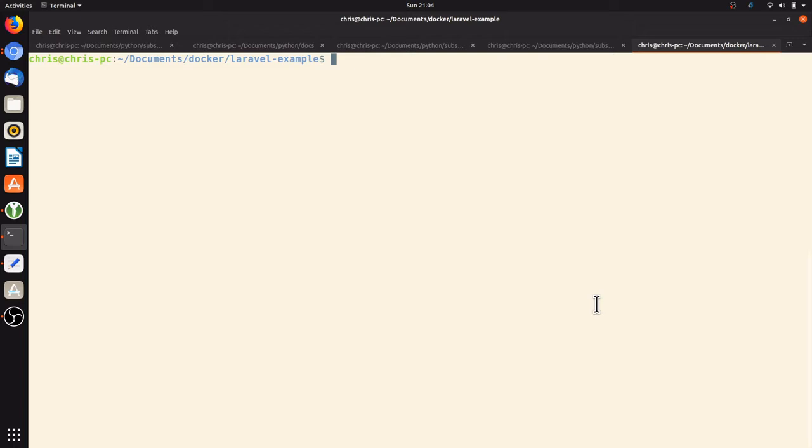add special PPAs, which I think is Ondrej's, and it's only supported and maintained by one person. But what you do have is a Docker Composer package, which allows you to install a Laravel application from your host without needing to have the correct PHP version installed. So for example, I've created a little README here.